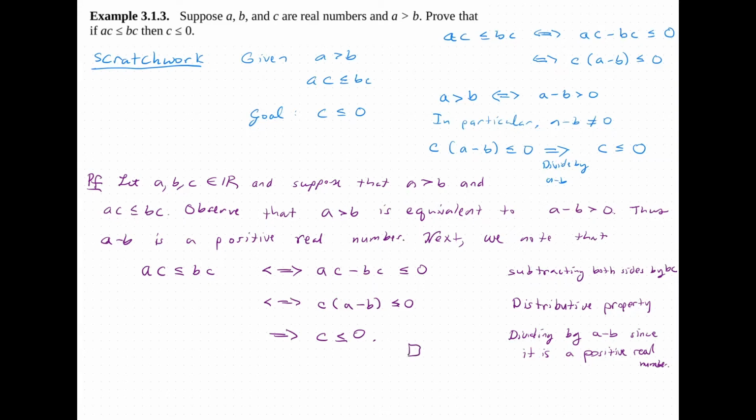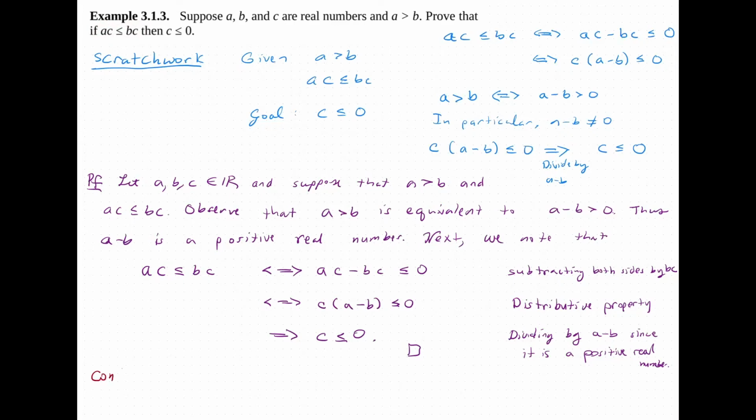In our book, this is done via the contrapositive. The contrapositive does give a faster argument for this one. Because if we apply the contrapositive, and I'm just going to sketch out the argument here. Please refer to the book for the formal write-up. But here we have C is less than or equal to 0. If we look at the contrapositive, then we negate this. This is C is greater than or equal to 0. Implies AC is greater than or equal to BC.